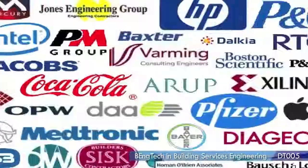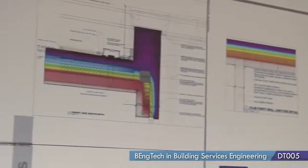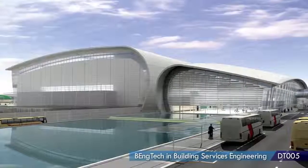You could be working for multinational companies such as Intel or Hewlett Packard, where little adjustments could mean millions in savings. You could be a commissioning engineer, you could be a building manager, a facilities manager, where you're not going to have the same thing to do every day — so you're not going to be bored of your job. You're going to have a very interesting job, and you have the chance to travel the world, where you're guaranteed to get a job if you're good at what you're doing.